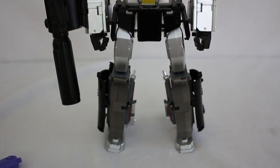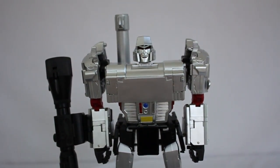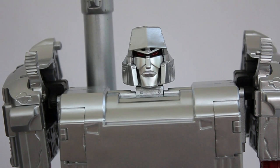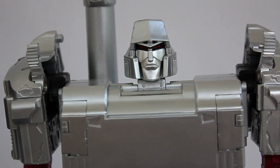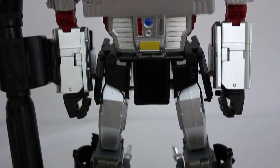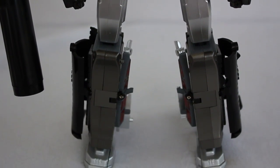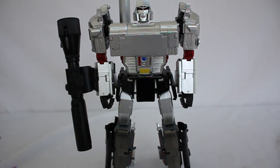And this is an amazing looking masterpiece Megatron. The expression on the face is perfect, and I mean perfect. The proportions are so much better than the MP-05 Megatron. It's super solid.